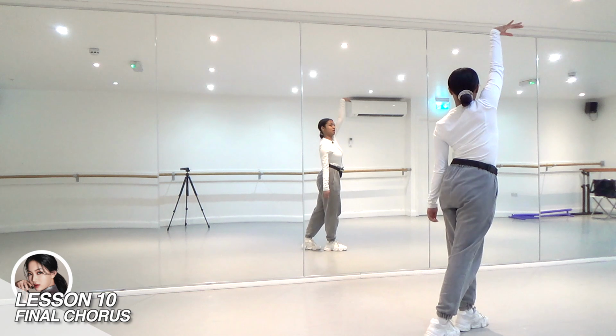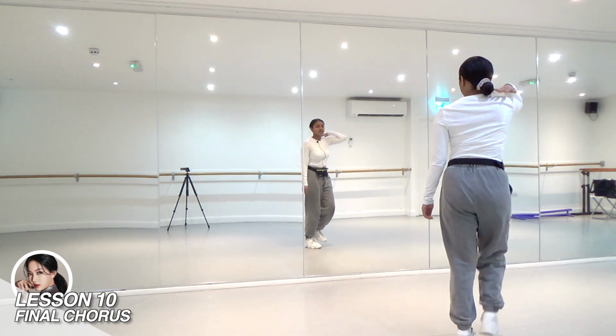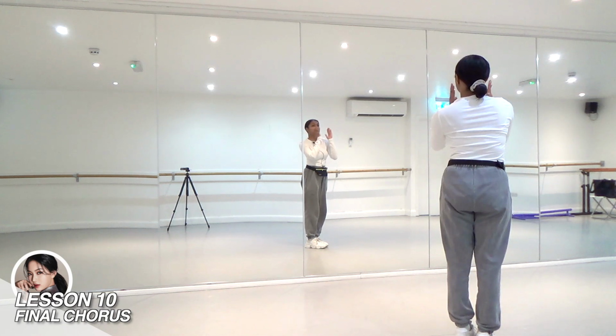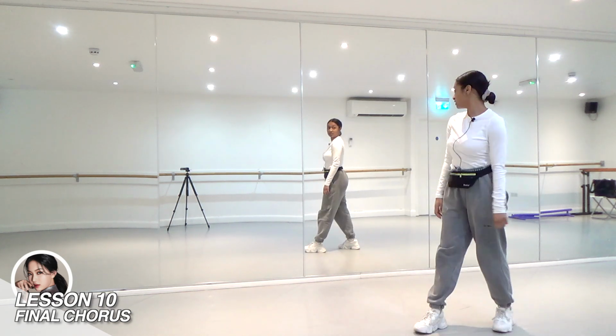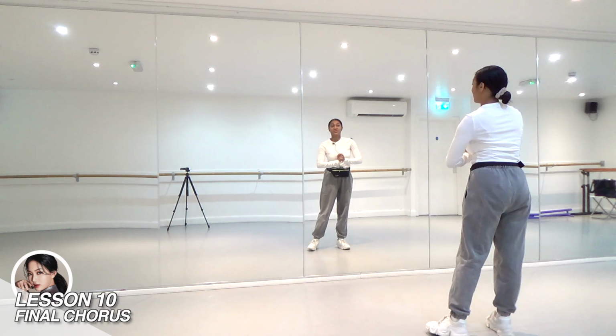So from there, you simply just walk into your place and glide this hand behind you. 5, 6, 7, 8. Now you want to be positioned with a slight tilt to the right side. Okay, so that is the final chorus. We're going to go from the second half when we twist over to this side like this, and then we're going to go all the way from the beginning with counts.